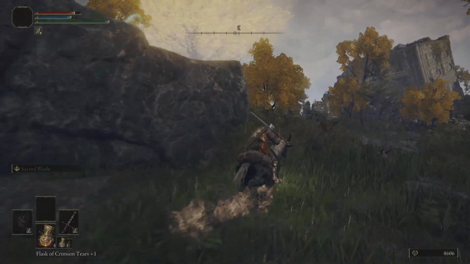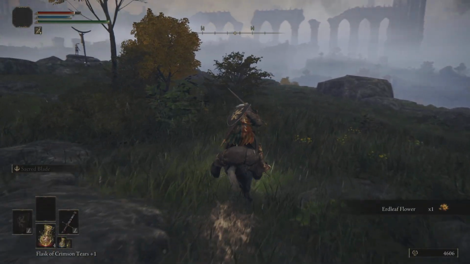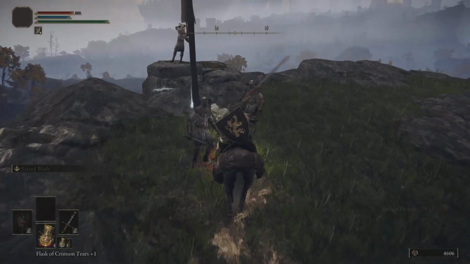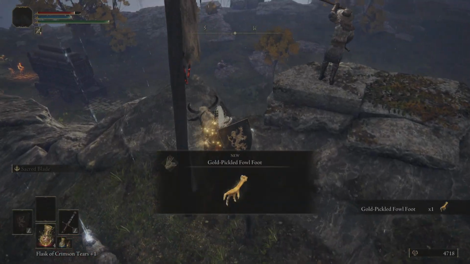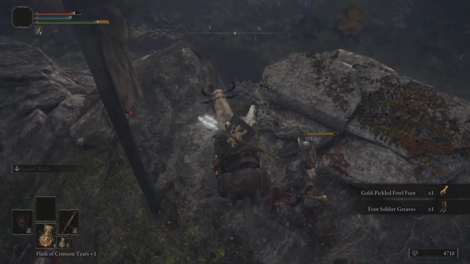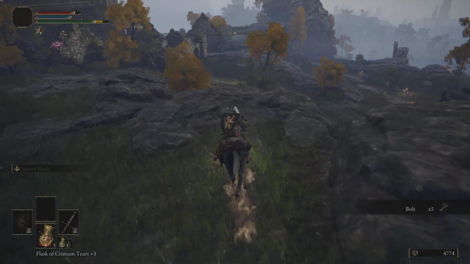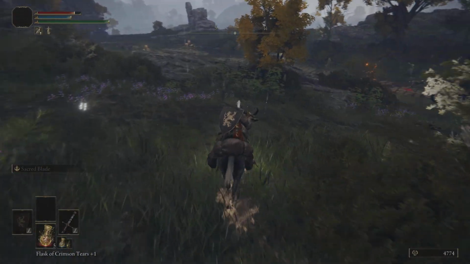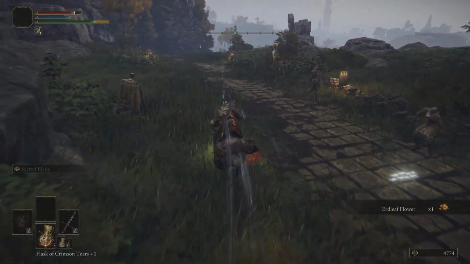So we're gonna go up here. Just around here, there's a couple of soldiers and there's one of the gold pickled fowl. The reason why we collect the toad fowl foot is to create them. When you eat these, you're gonna get more runes per kill. We're gonna save it because there's a specific dragon, and you don't have to save it. Use it if you want. But you're not gonna benefit like we're going to.